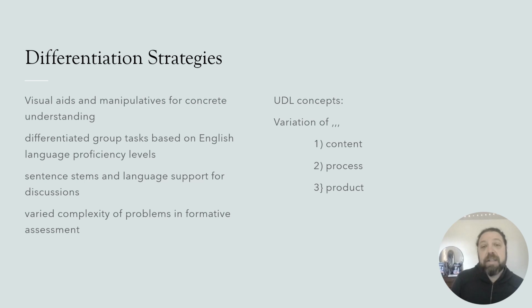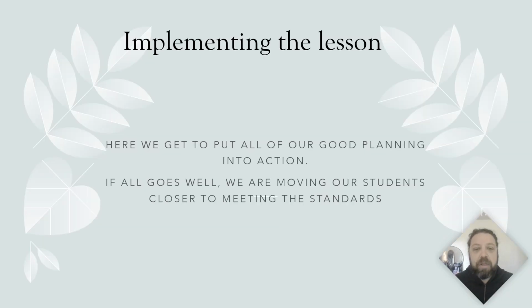As far as product, the variation there, we could allow the students to verbally tell us about the concept, to draw about it, to write about it, to give them as many choices of the way that they want to prove their knowledge that we can. Implementing the lesson. So here's where we get to put all of our good planning into action. If all goes well, we're moving closer towards the standards, and we're gonna teach these different activities that are going to move us towards our goal that's going to support the standard.